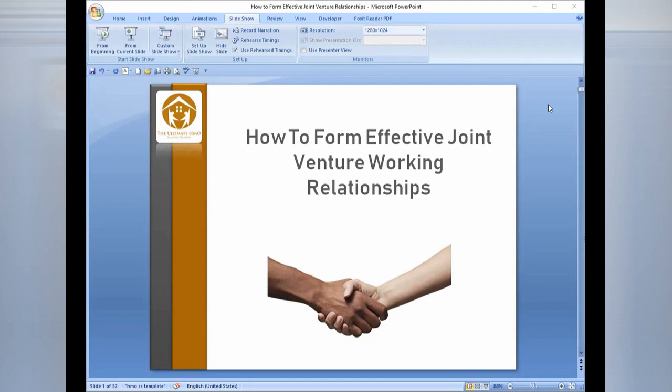A bit like many other partnerships, whether it be marriage or any other business partnership, I think joint ventures can have the ability to go quite seriously wrong, actually, because people have different expectations. And when you have different expectations and you don't elucidate them, you don't make explicit what is implicit, it can lead to a lot of confusion. I wonder if you've ever had a situation where you felt, I wish I could get out of this partnership or this relationship. If you have, you'll know exactly what I'm talking about.